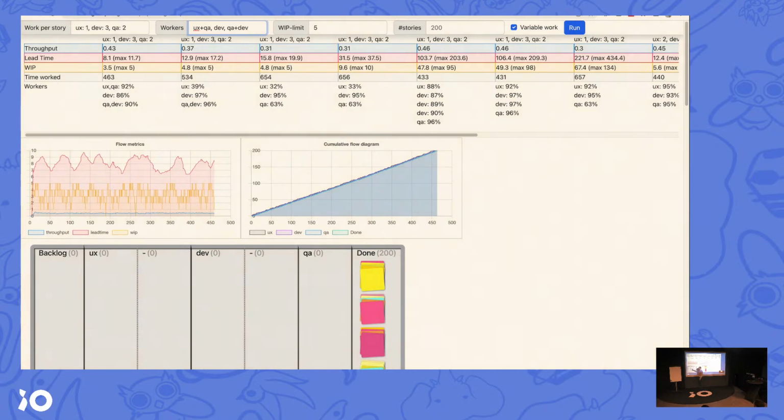So in the beginning, when UX had something that was done, they would take something new and add to the work in progress, right? Now they're here and there's work here. So they go and work there. And once they're done, and they have nothing to do in QA and there, then only they take something. Yes. But it's a bit of the dynamic, because the maximum was 5 because of the limit. There's still a limit there.